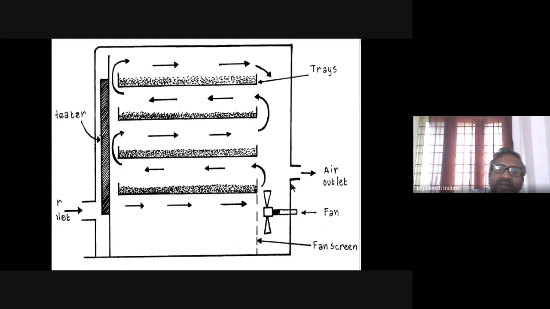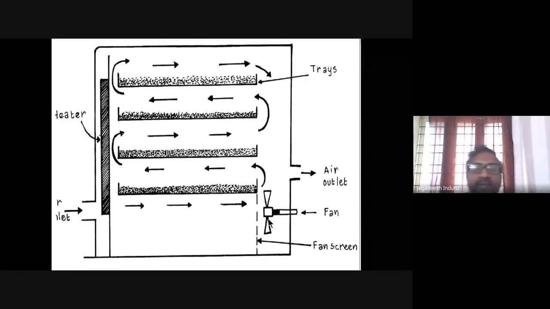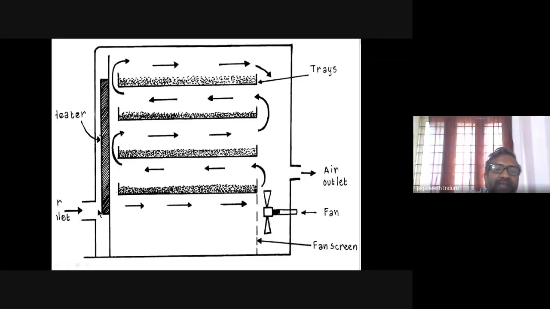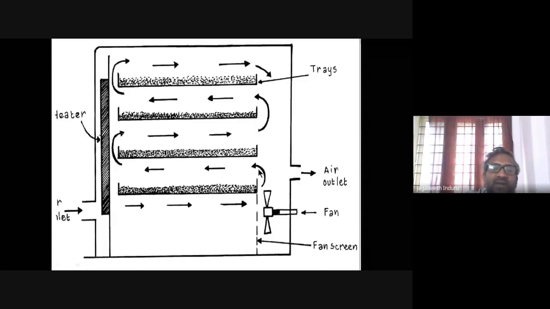This hot air oven, also a synonym for the tray dryer, gets its hot air by making use of a fan. This fan will circulate the temperature throughout its chamber by circulating the air. So what will happen? The air inlet takes the air in along this arrow, and the fan pushes it above the first tray, where it takes all the moisture, and then goes to the second tray. Then it goes above the third and fourth. From the fourth it goes out through the air outlet.